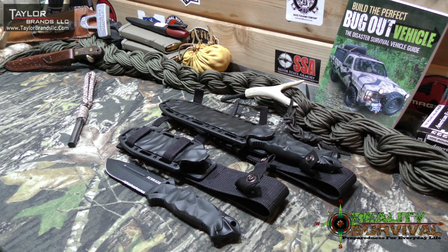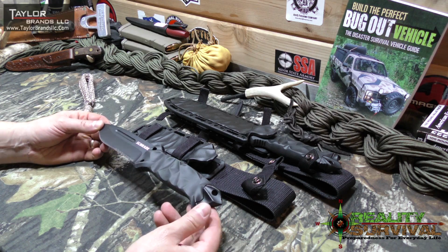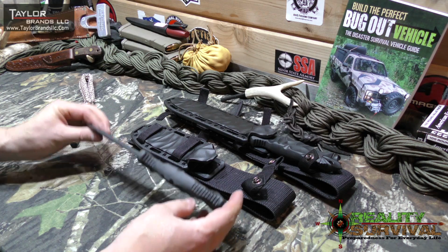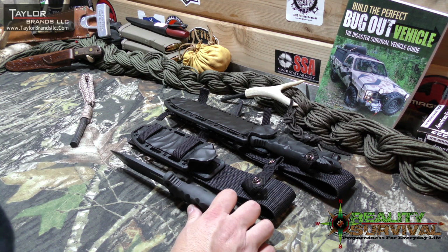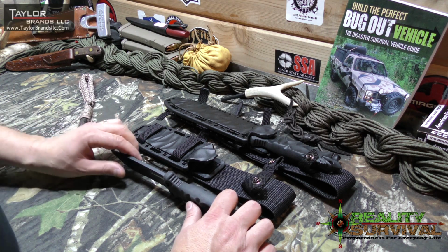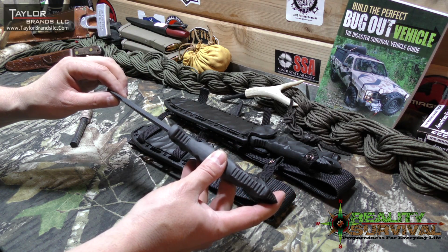Overall, it's really a pretty comfortable knife and a pretty multifunctional knife. I think a really good application for this is like an urban survival kit or a bug out bag or something like that. Around $60, you're going to get a good strong knife. The blade thickness is around 5 millimeters, if I remember correctly. I don't have a measuring device right here next to me, but it's about 5 millimeters thick on the blade there.